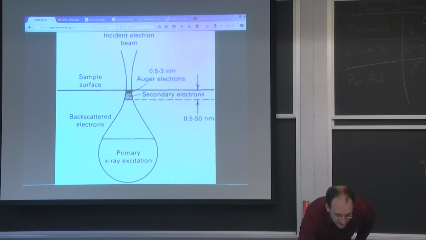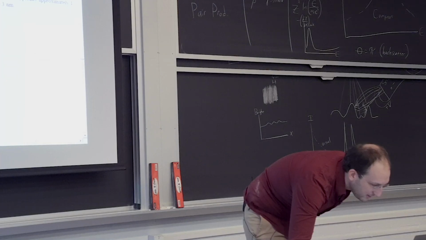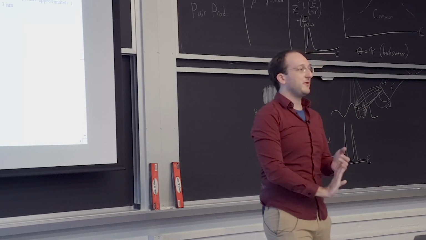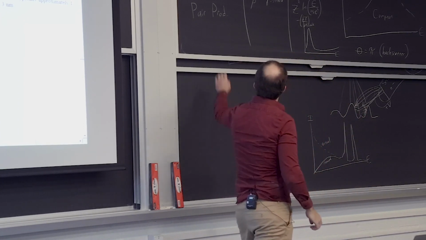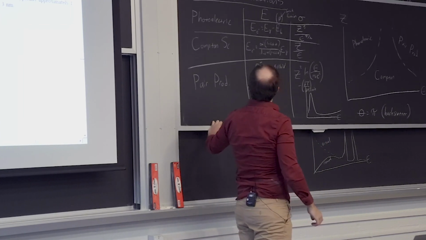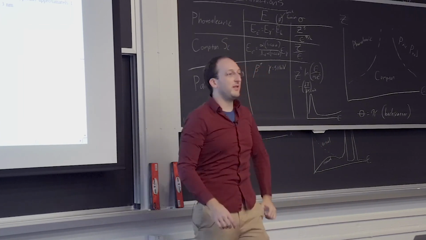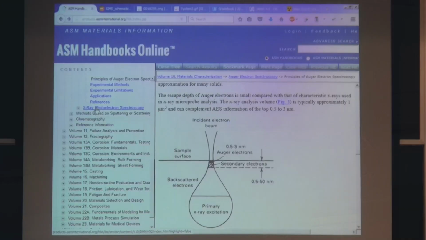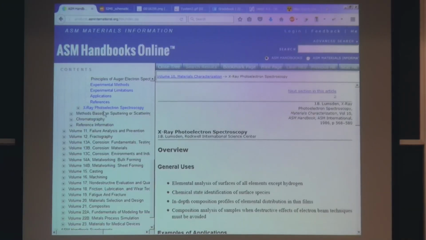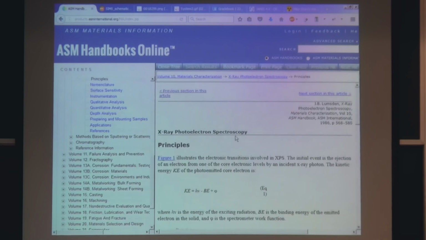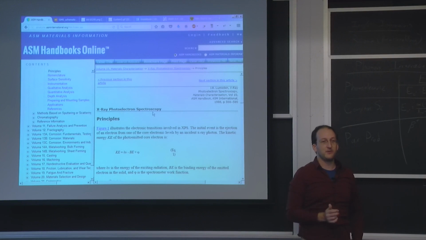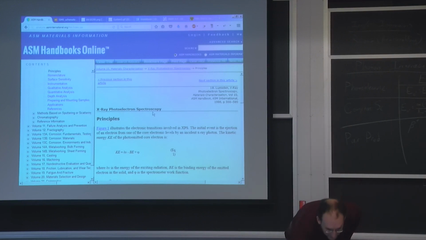Then let's get on to some of the other methods, like X-ray photoelectron spectroscopy, or XPS. This is something I hinted at earlier that actually uses the photoelectric effect, because it's a photoelectron spectroscopy method. This one's incredibly useful because not only does it tell you what elements are there, but in what binding state they are, because photoelectron spectrometers can be incredibly precise.